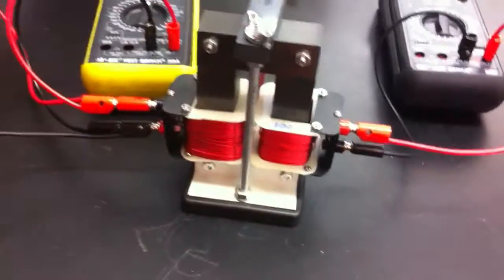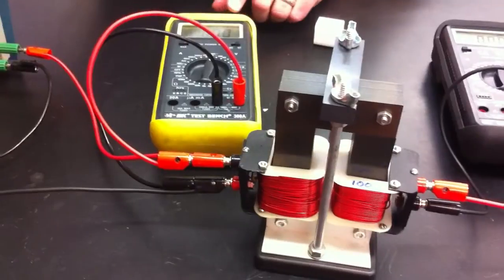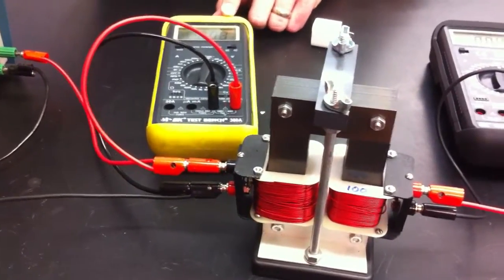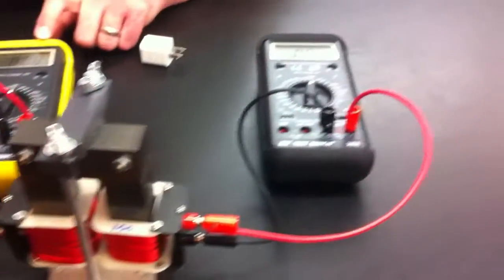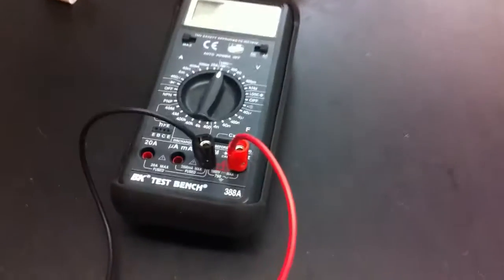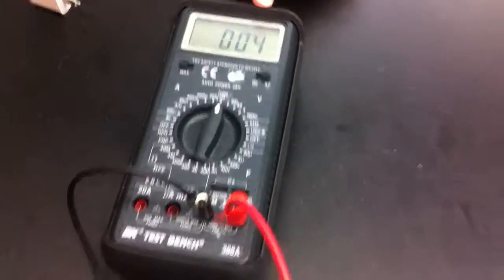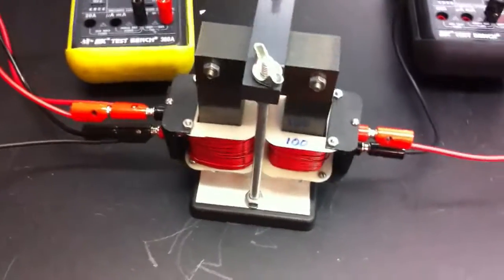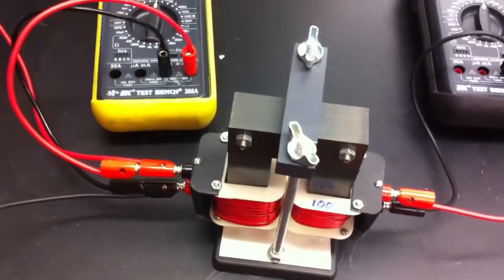So what's happening is this is stepping down the voltage. And if the voltage goes down, then the current has to go up in order to have a voltage drop. So this is called a step-down transformer.